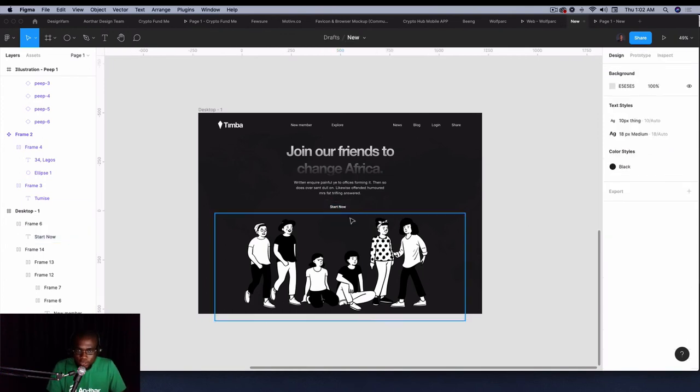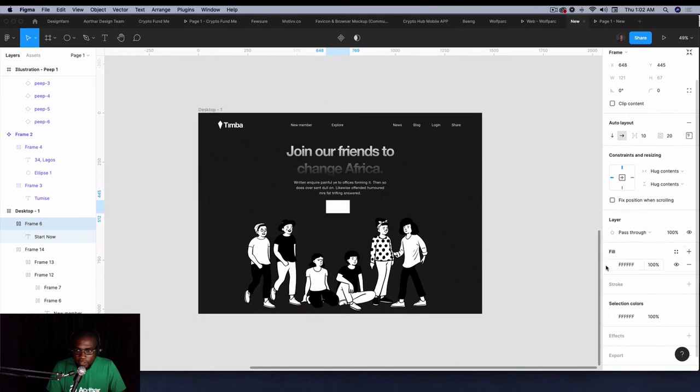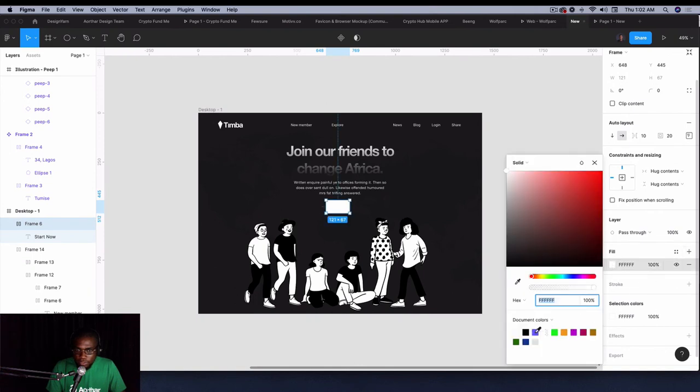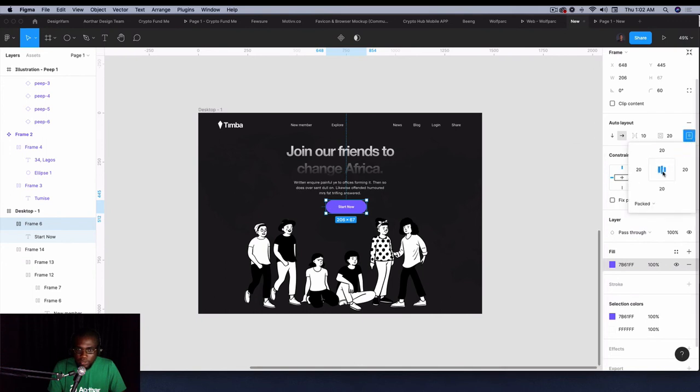Okay, and I can style my auto layout. I can give it a fill, and taking a fill, maybe I can just go something like this. I can decide to round it up, I just prefer this. Let's use 60. We will not be using hug content, we'll be using fixed. So I'm going to make this fixed, and I'm going to put this in the center, and that will be very fine.